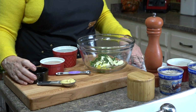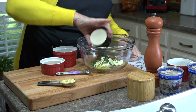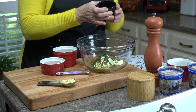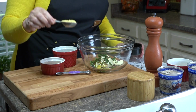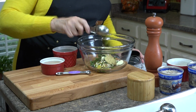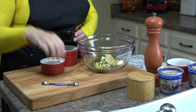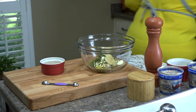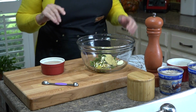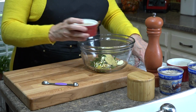We've also got some Worcestershire sauce, just 1.5 teaspoons of that. 1 tablespoon of Dijon mustard. Believe it or not, we're almost finished. We've got 1 egg.